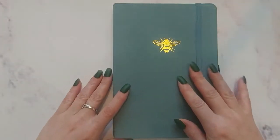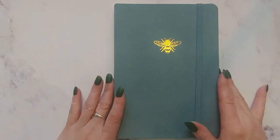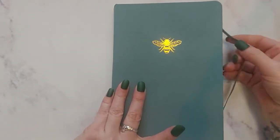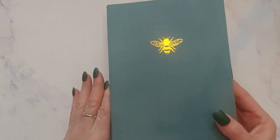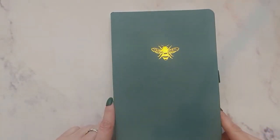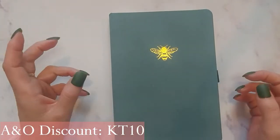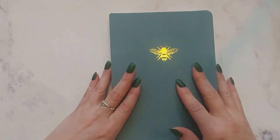Hi again! So, about this notebook real quick. This is the Vintage B with 192 pages from Archer and Olive. It's one of the OG designs, and these are no longer available. Sad face, but next to my B5 for planning and tracking, I use this one for my daily journaling. The spring collection has just launched over on the Archer and Olive website.